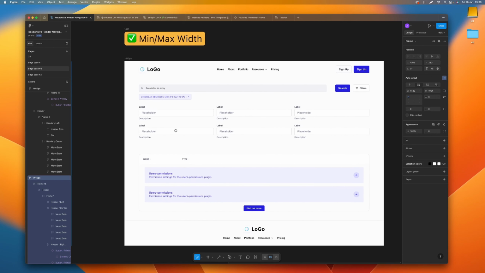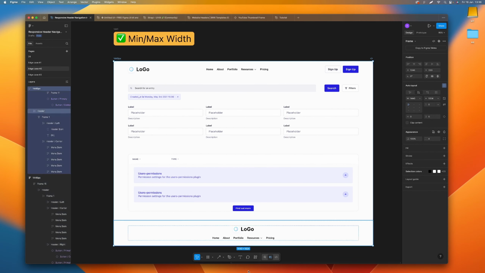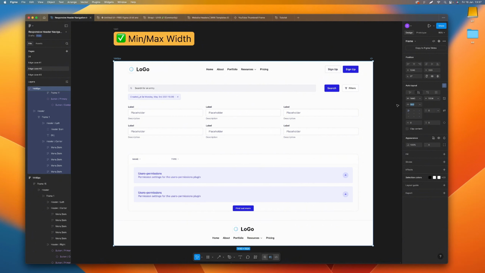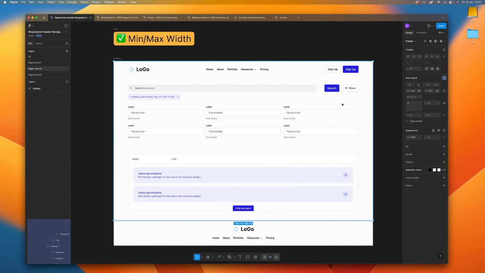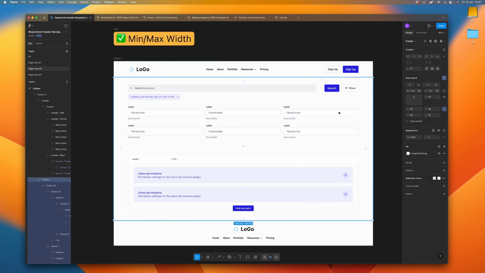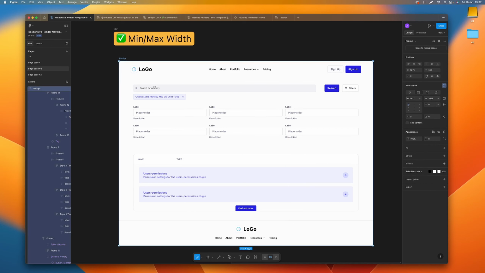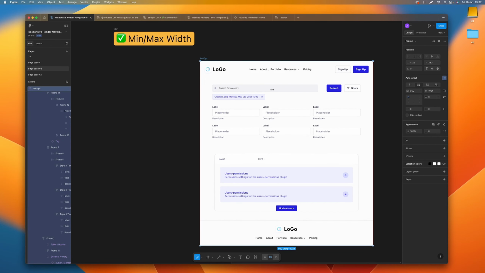So let's move to the next layout, and I will show you what minimum and maximum widths we have to set in order to avoid this issue in the future. First, I will set the minimum width to prevent over compression. And then I will set the maximum width to control expansion. After all these changes are applied, we can see that resizing is now controlled because the growth rules are explicit.